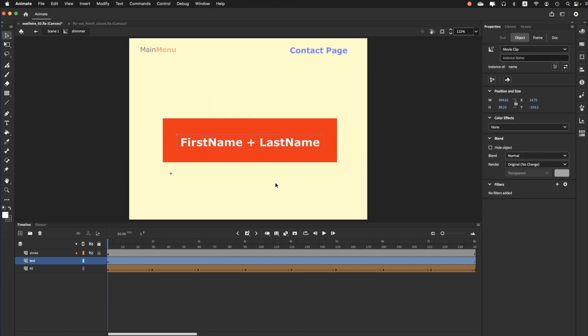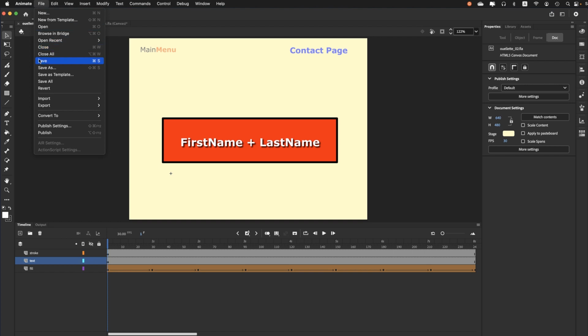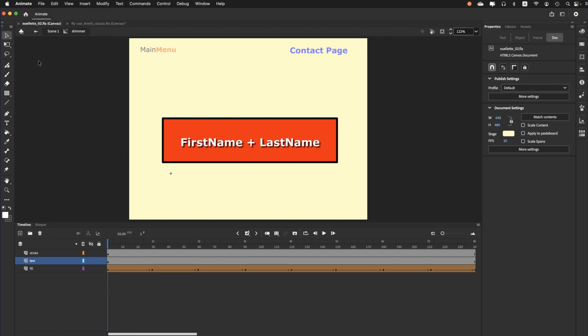And now that that is a movie clip, suddenly my filters are available. Okay, so I can click Add, and I'm going to choose Drop Shadow, and maybe I'll just lessen that severity a bit. And I'm good with the rest of these properties, so I'm just going to click away here and save. Now just turn back the visibility for my stroke and save it again. And let's just give it another test movie.